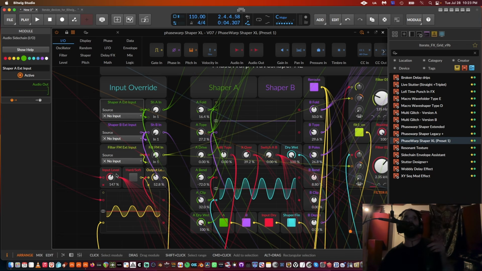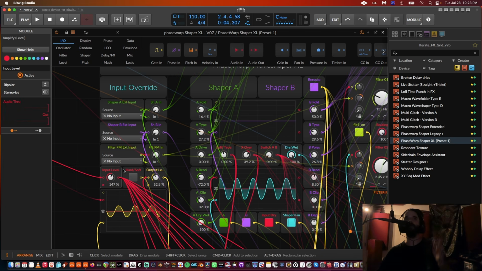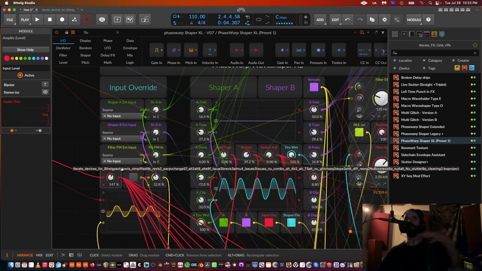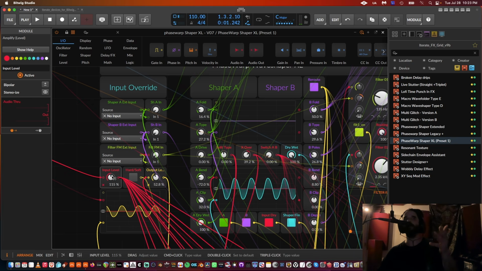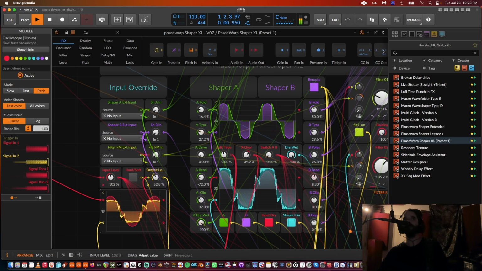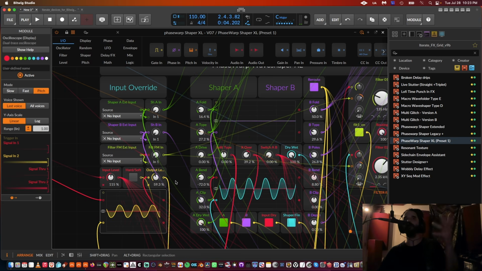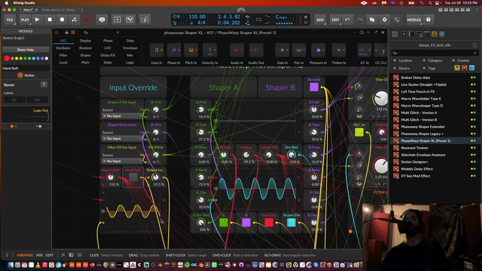And then there's input control and output control, and these are pretty important. The level of the waveform coming in makes a very big impact on how the wave shaping sounds and what the folding's going to do. So I would definitely recommend playing with the input level, and then because of that, you might want to control it with the output level, or match it so you can see in these oscilloscopes the input and output level, so you can match them as you want. And then this over here just decides if the final output is hard or soft clipping.